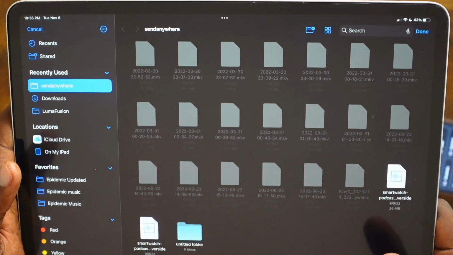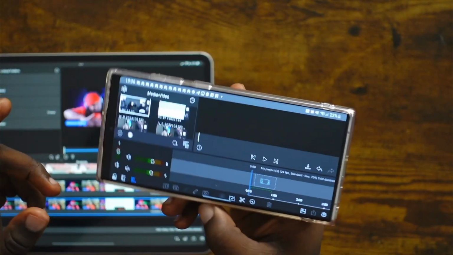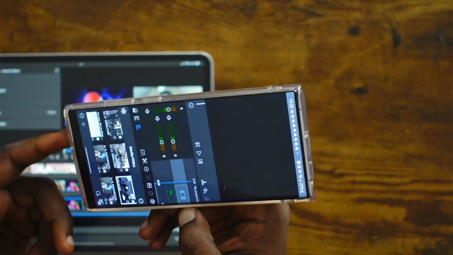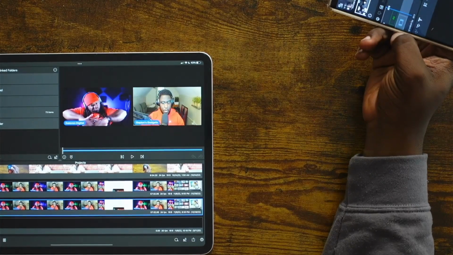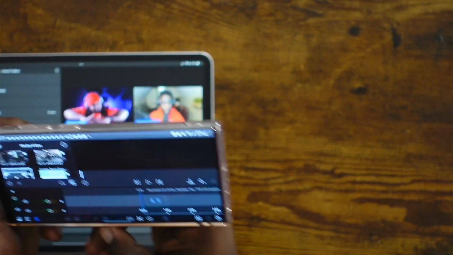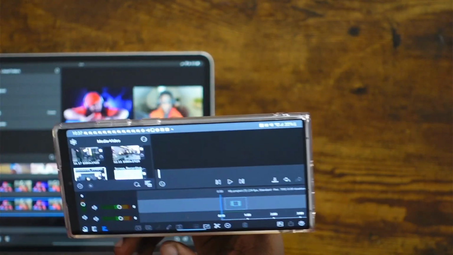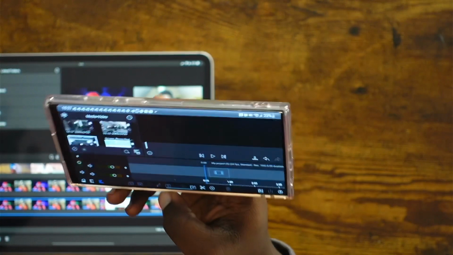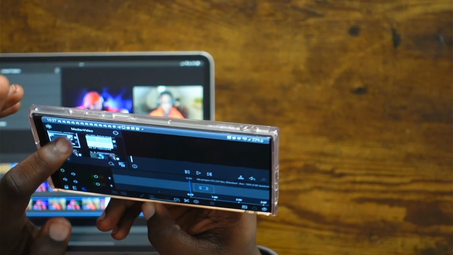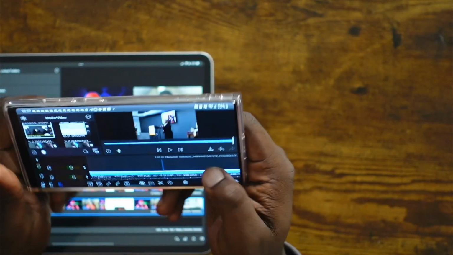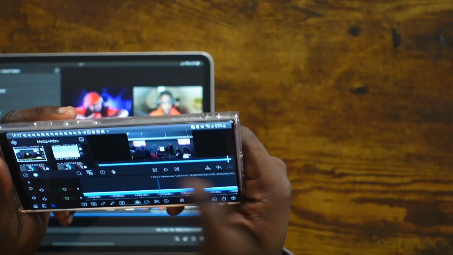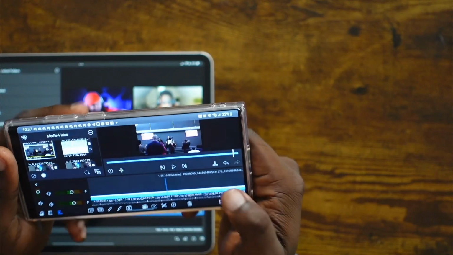In terms of performance, I don't really want to do a test just because the hardware is a lot different. This is pretty much a brand new phone. This phone came out this year while I'm rocking the 2020 version of the iPad, so I don't think performance would be a good thing to compare in this video, but that's a reason why a lot of people choose Luma, because it's so smooth and fast. I'm just going to show you how fast it takes me to add a 2-hour clip to my project, and literally instantly, lag-free scrubbing. Yeah, super smooth.